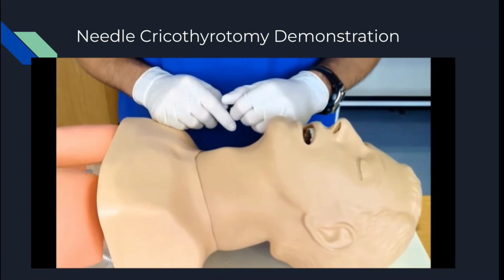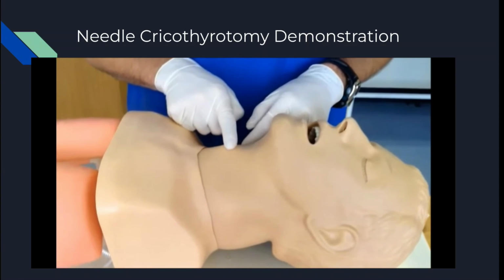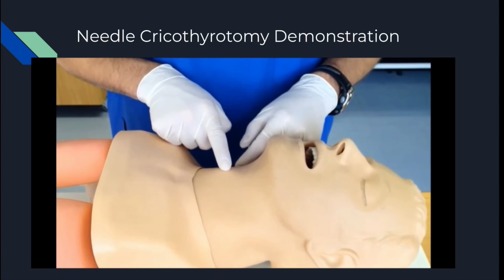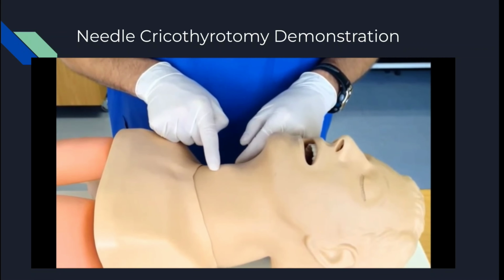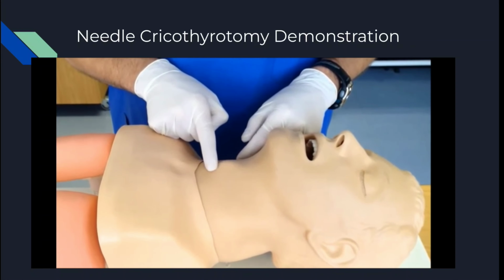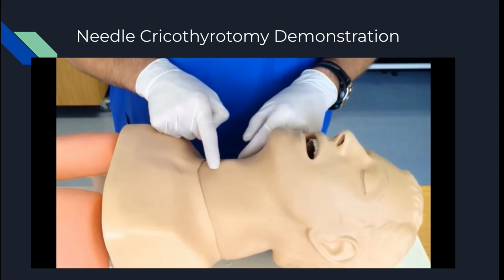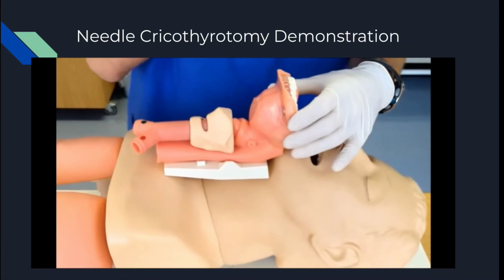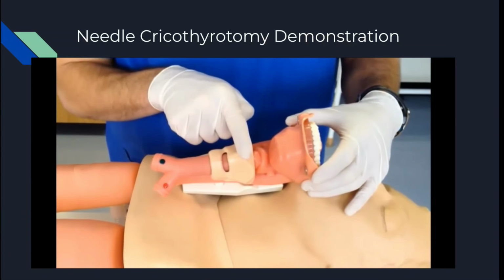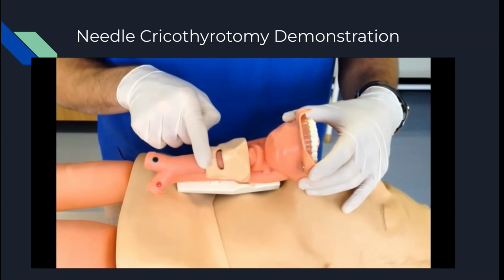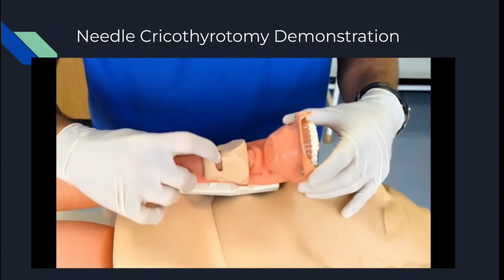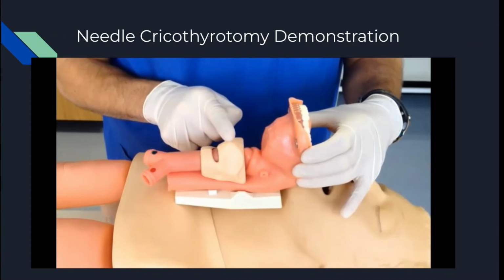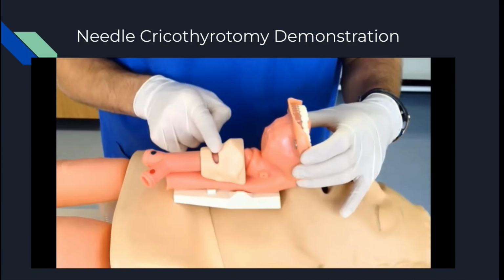In a live patient, this is identified by palpating the prominence of the larynx or Adam's apple, this is the thyroid cartilage, and sliding the finger caudally until you get to the membrane between the thyroid and the cricoid ring. In an anatomical model, this can be clearly seen as the thyroid cartilage and the cricoid ring, with a cricothyroid space in between, which would be covered by the cricothyroid membrane. When sliding the finger, the gap is usually easily felt.